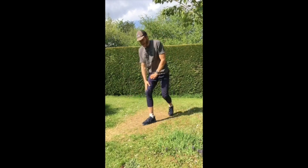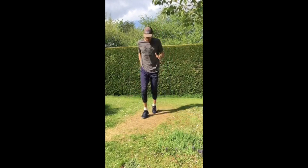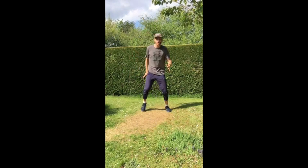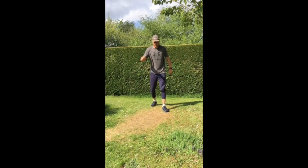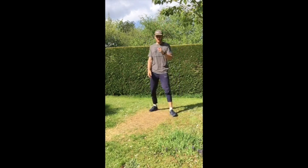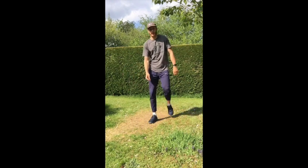Perfect. Okay. Now if you want to keep moving, keep jogging up and down, going back and forth, side to side if you want. Okay. So now we're going to do our demonstrations. We're going to do a couple of reps, getting used to the movements. Then we're going to go into the main part of the workout.